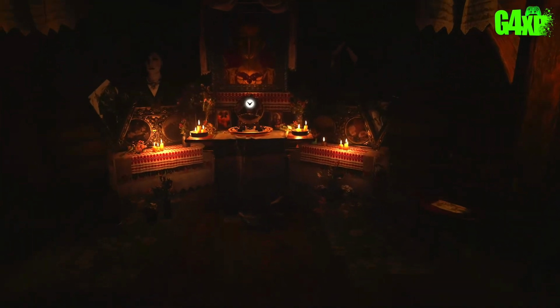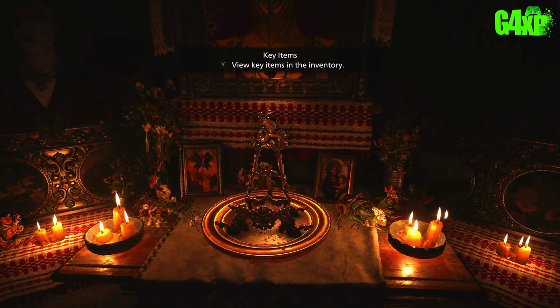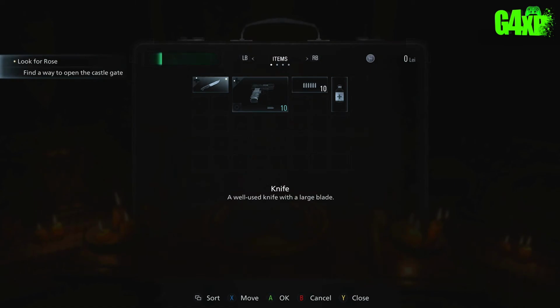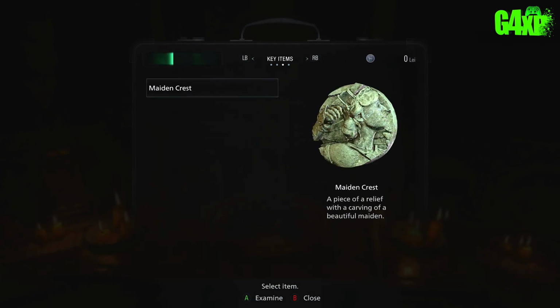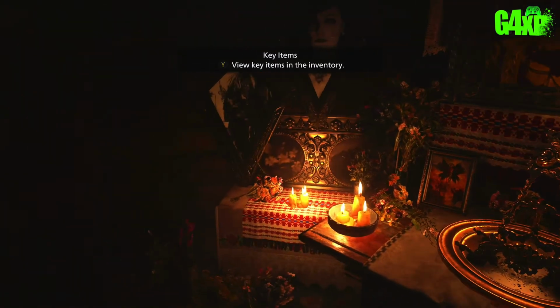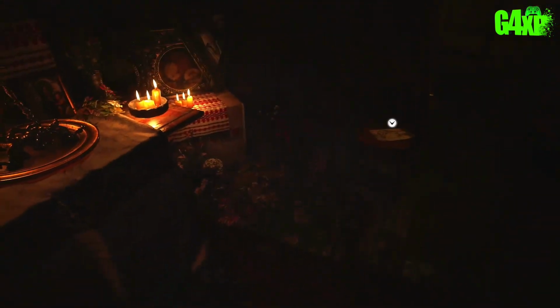What's that thing? Maiden's Crest. Now, that will come into play a little bit later, and you'll see where that goes. Now, what have we got? We've got a handgun and a knife. Ooh, so there's some crafting. You can make med kits, and that is a key item. Now, you've seen where the key items come up when they're wanted, and we get treasure also. Okay, cool.